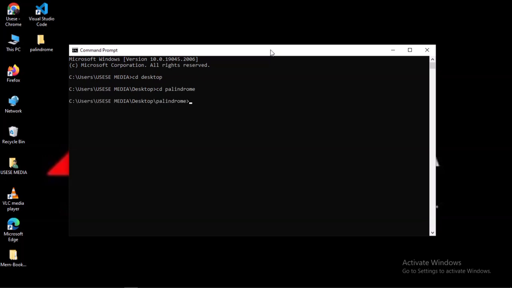Okay, what I want to do here is create some basic files we're going to be using. So I'm going to create my index file for HTML. I'm also going to create my CSS file, and I'll be creating my JavaScript file also.